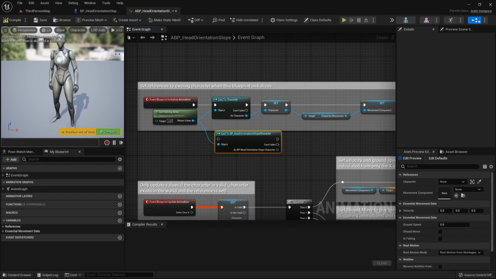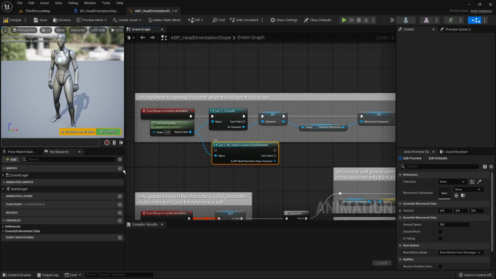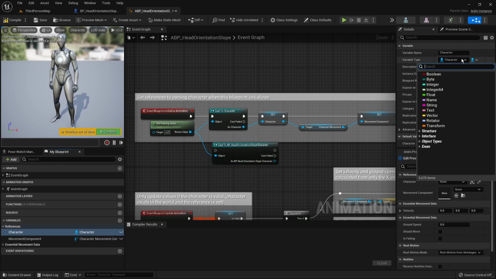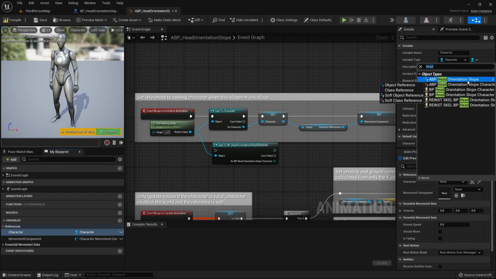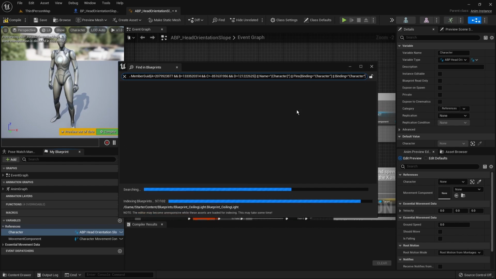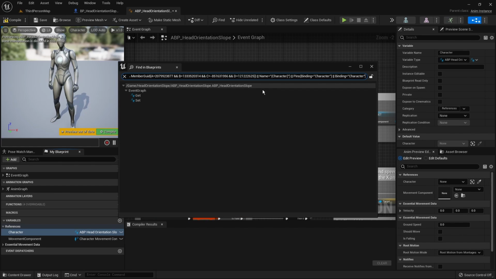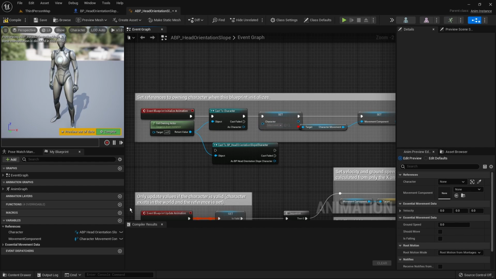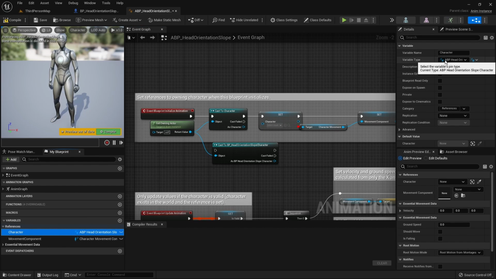This is the blueprint that we have just created there. And we can change our character variable to this class, which is this one. So we can change the type safely because the head orientation character inherits from the character class. Oh, I've made a mistake.